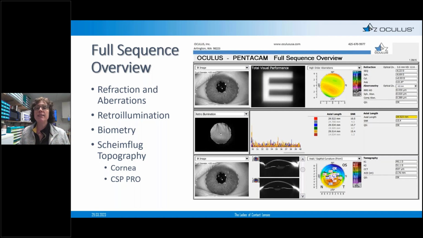eye. In this case, you see in the top row the color map. That is showing us that this patient suffers from a lot of coma. Coma is the predominant aberration in keratoconus. So when you see this map, you already understand that the patient sees everything spread out, halos and flare, you know, spread out vertically. The large coma and all aberrations are pupil size dependent. So the larger the pupil, the more aberrations the patient is going to get. This also gives you a baseline of where to start with your refractions.